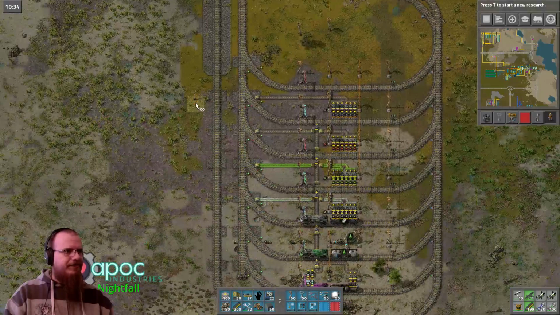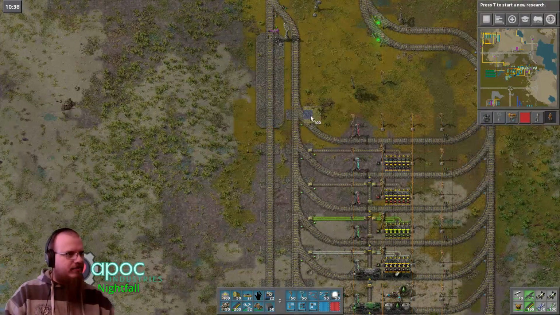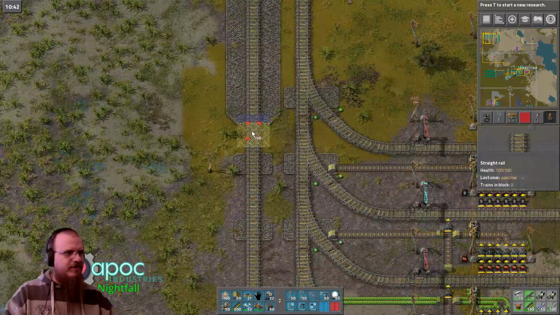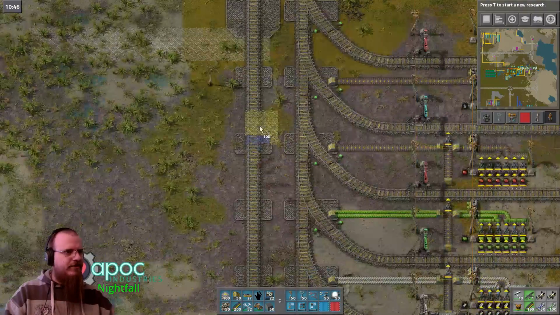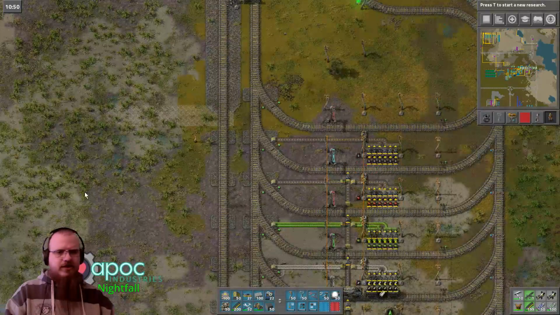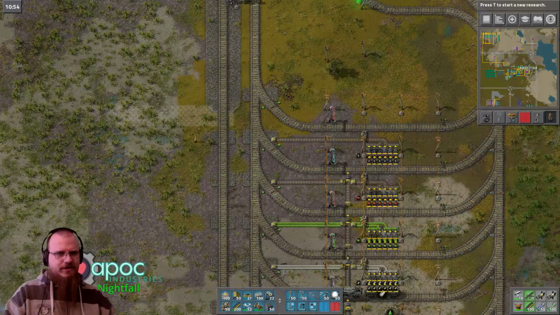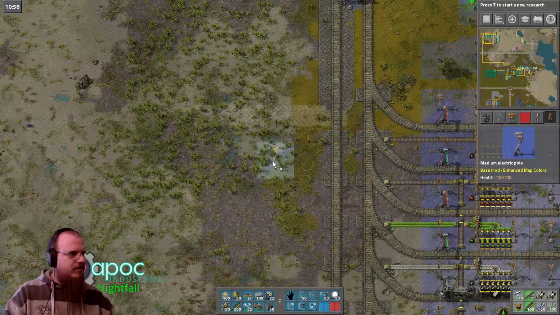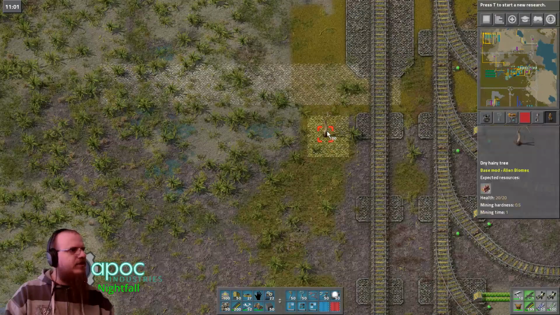Anyway, how we want to do this. We have our output coming that way, but we don't know what even is going to be in the output yet. So let's just plan around having this space here. We need flying robot frames. Let's just give ourselves some space to work in.